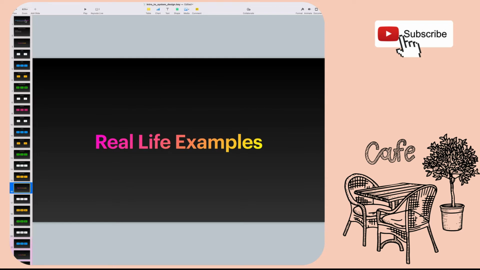So those are going to be the theoretical parts of system design. We're going to talk about them in detail, with some examples and when and how to use them. Then we're also going to have the other part of the course, which is the real life examples where we're going to design different applications from scratch. I'm going to start with the requirements of the application, and then we're going to talk through the different approaches and the trade-offs we're making. And then finally, we're going to end up with a system design diagram of the whole application.